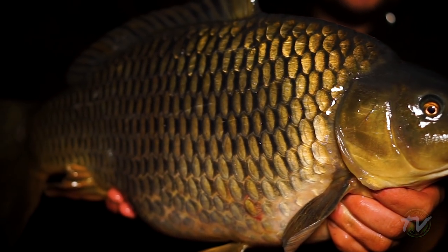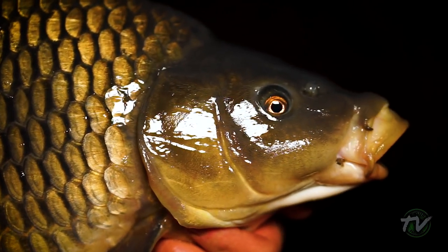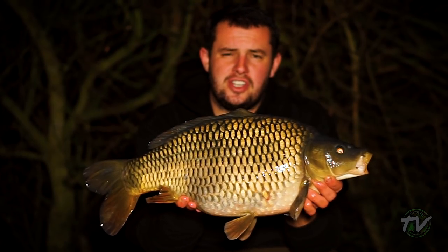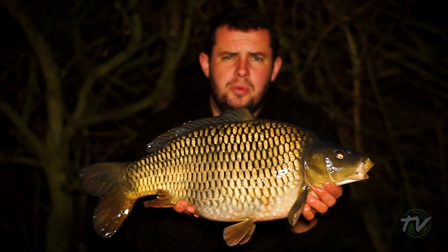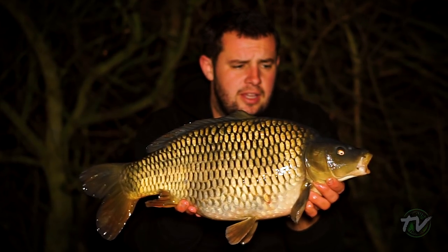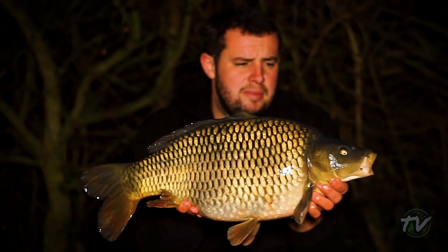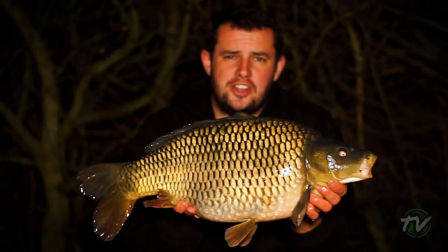He's in Finn! Check this little one out - recently they've put a few mirrors in here but this little common is literally a perfect miniature of the two big commons I've already had. What an absolutely stunning fish. Exactly the same time as last night and the night before - an eight o'clock bite. You can't pick and choose what picks up your bait, but these things grow on to be the big ones, they've all got to start somewhere. What an absolutely immaculate little common. Awesome - hopefully he's the start of what might be a good night, you never know.